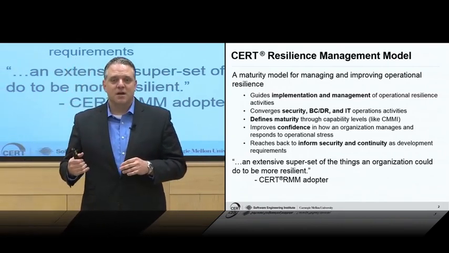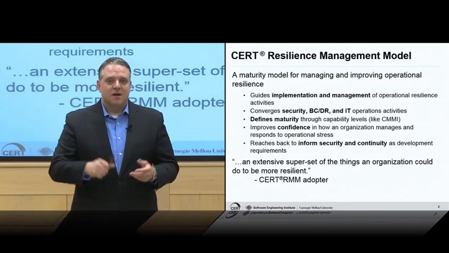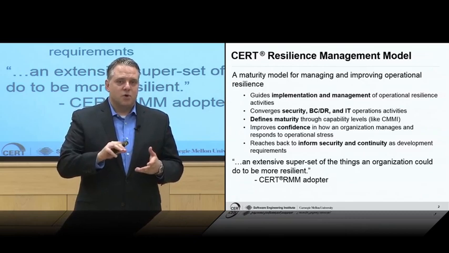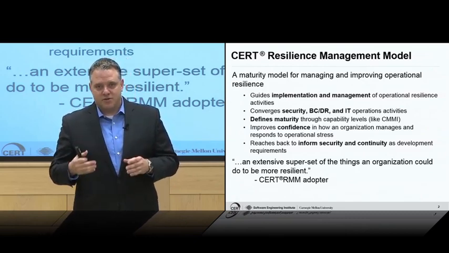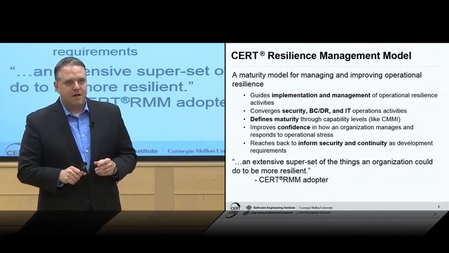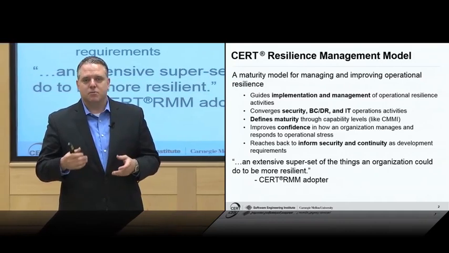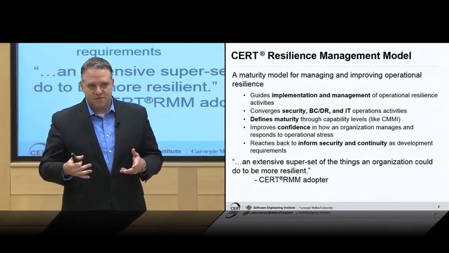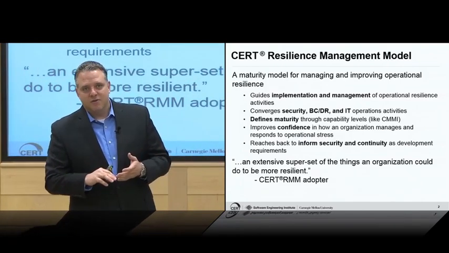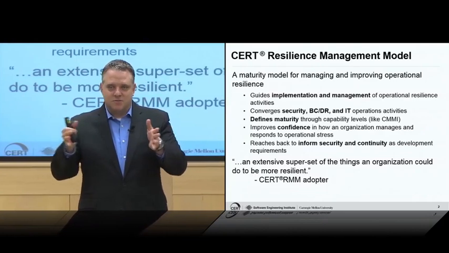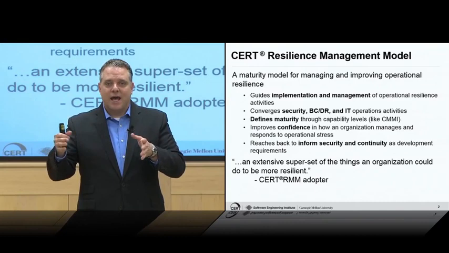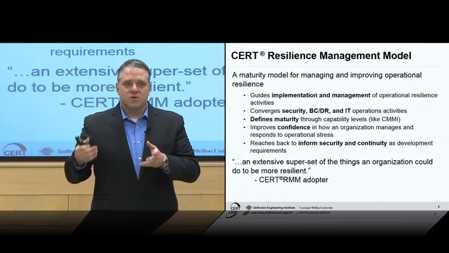It gives you a much better perspective on it as opposed to the 5-minute approach that we'll take in this block. But we try to give you an overview of some of the maturity models that are out there just for perspective. So CERT RMM is a maturity model for managing and improving operational resilience. This notion that resilient organizations can survive. They're like springs, right? You can contract, you can expand. These are the stressors of the organization, and it doesn't snap because the organization is resilient.